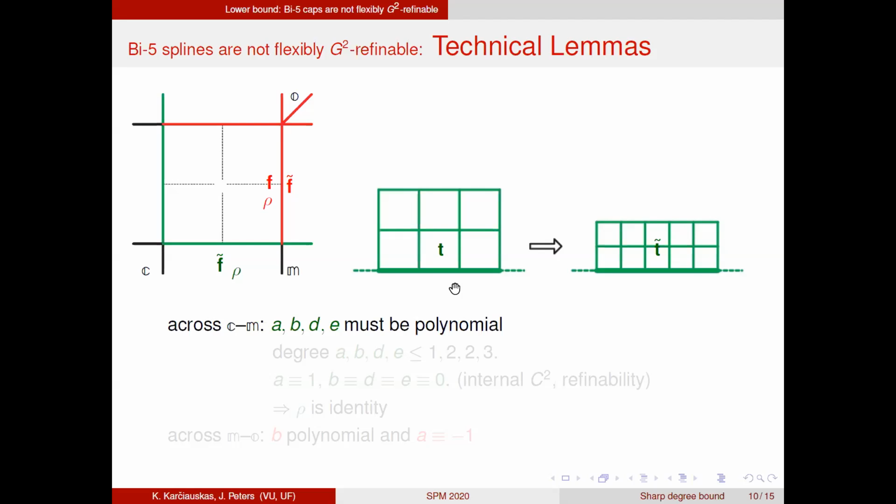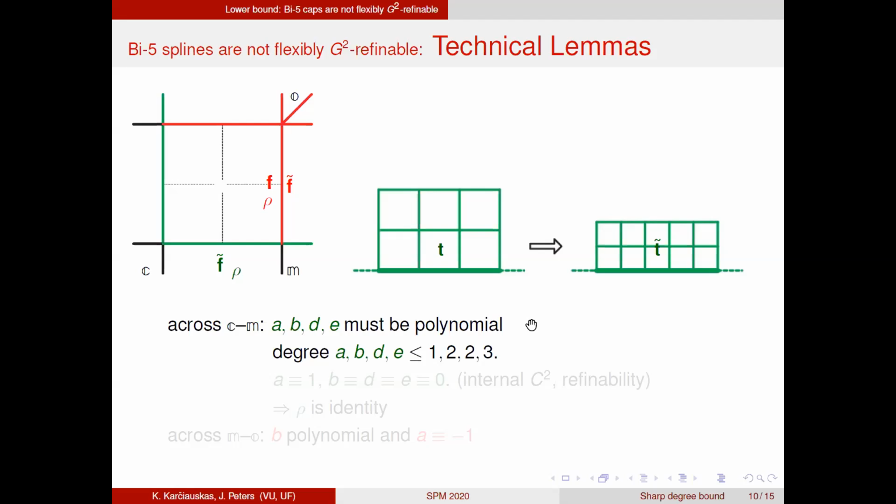The first part of the proof shows that these functions a, b, d, e that we had in the reparameterizations that are scalar valued must all be polynomial functions. Anyhow, the surfaces are polynomial, so a, b, d, e might be polynomial, but they could be rational. What we are doing here is excluding the possibility that a, b, d, e are rational. So they must be polynomial, and it's in a way an elementary proof, but you have to be careful in how you phrase it. It's in Appendix C if you want to read that in the paper.